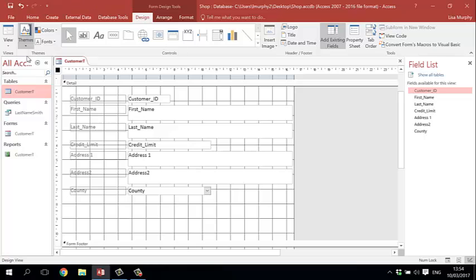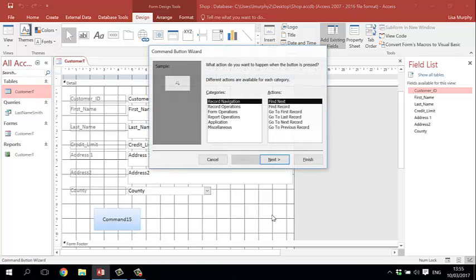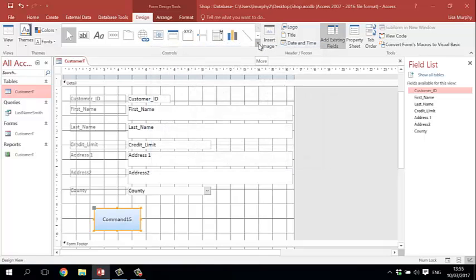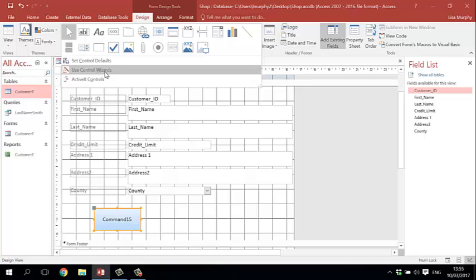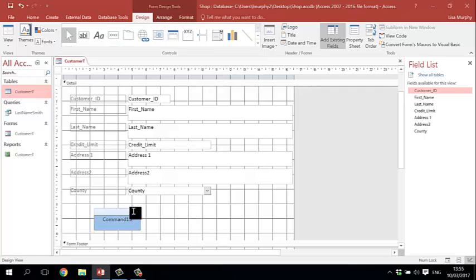Up here, automatically, when you get into the design view, it opens up 3 tabs called Design, Arrange and Format. In the Design tab, there are labels, text boxes, buttons, etc. To drag on a button, we left click the button up here and then left click down here and release your mouse. And it automatically pops up this window. If this window doesn't automatically pop open for you, in the drop down under the design menu, check that the option Use Control Wizards is selected. If that's not selected, your control wizard won't open up for your button. So if you create a button and this window doesn't pop open, just select that. But you can see mine was already selected, so it opened up.